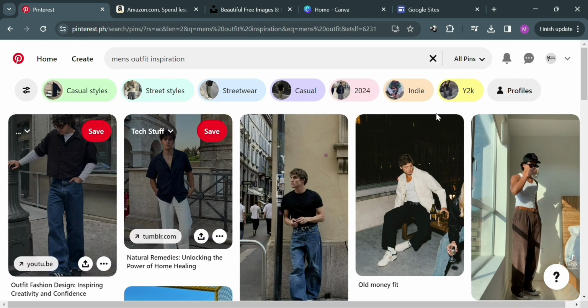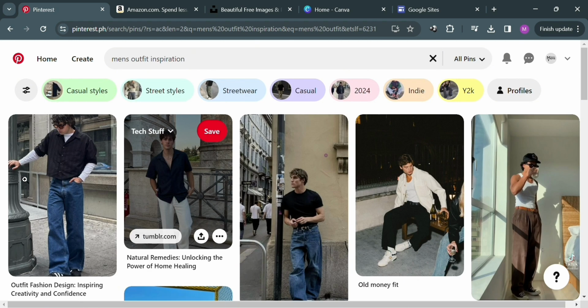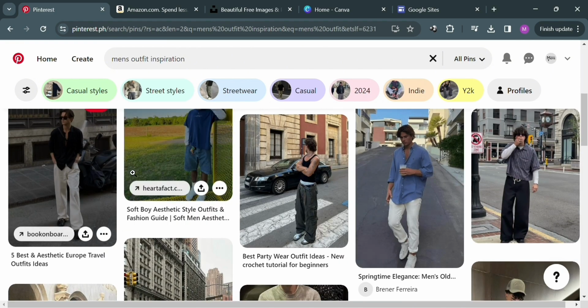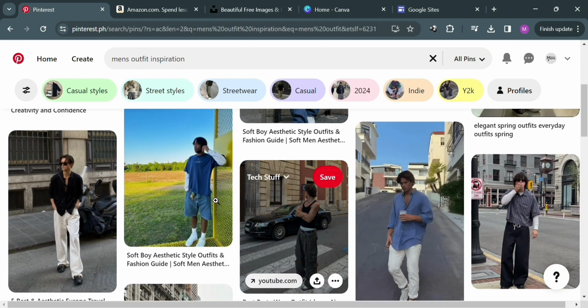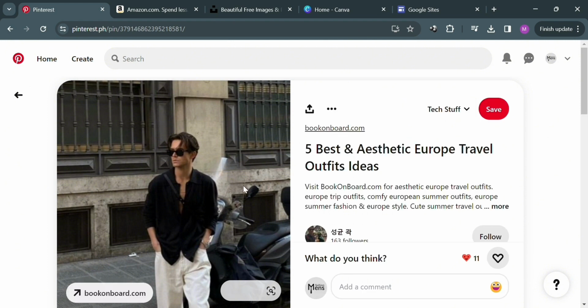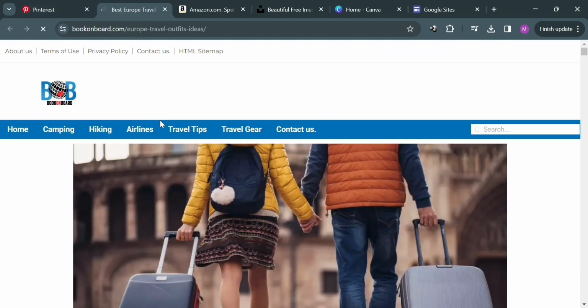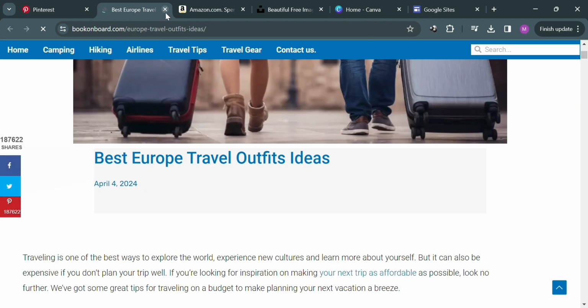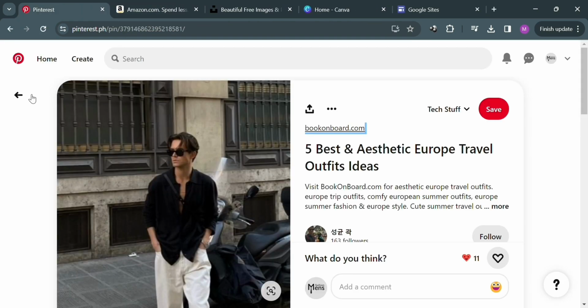Upon clicking enter, you will see below some of the outfits and ideas in pins that are created by other users. As you can see, most of them are just minimalist designs. When you click some of those pins, they include a link to the website where you can find the outfit in the picture. So when a viewer or audience member clicks this link, they will be directed to this page, and from here, they will see the broad ideas of the article about the pin. And that's exactly what we're going to do.